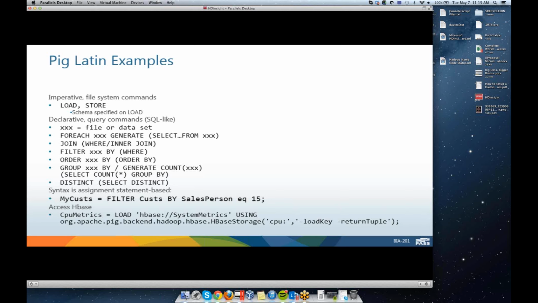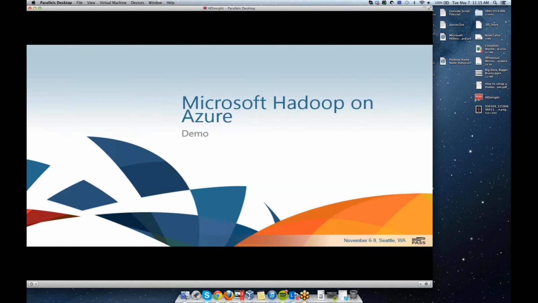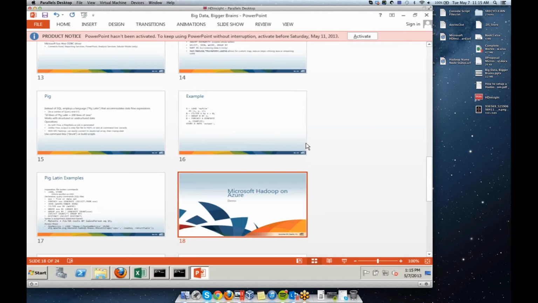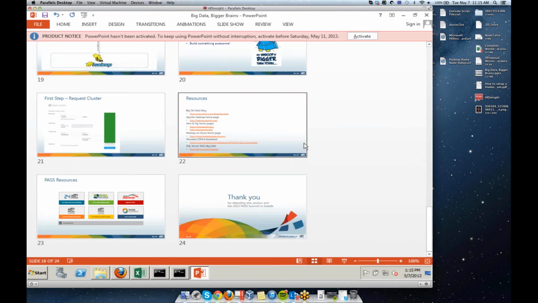So there's a lot of filter commands, or Pig commands rather, that we can use. We can do load and store. There's foreach, we can loop through. We can do joins and filters. It's very, very powerful, very, very fast, because every time you ask it to do something, it kicks off a mapper job that is going to allow you to actually do some of these things. All right, so I've got a few resources for you here at the end, but first, let's go ahead and take a look at a demo.